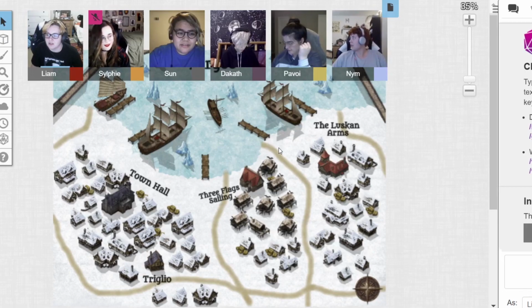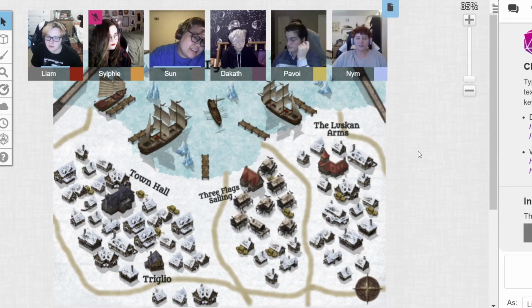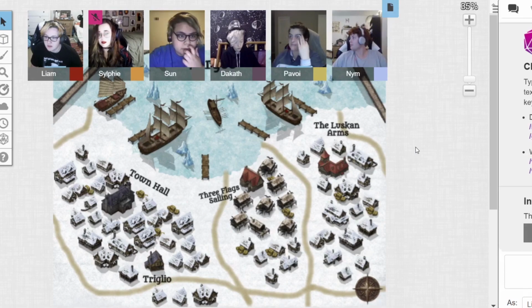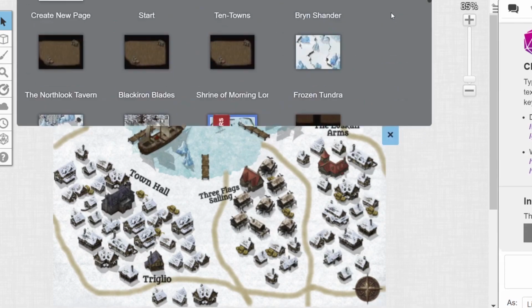So you guys left at 6:30. It's like 8:30. Where are you going? Triglio. Yeah, they're still open. Nice. What's the Luskin Arms again? That's the inn. And Three Flags Sailing is the tavern. Okay. So you guys decided you were going to the general store. So Triglio. Let's do it.